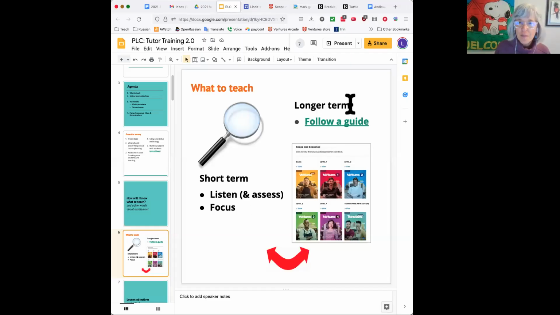So for longer term, that's where you can go. For short term, what do I do even within a lesson? After this, after that, what am I doing next lesson? This is where the assessment comes in. Beaverton Literacy uses a placement test to assess students. We have 7 levels of classes. We have to know where to put them. But really it's listening, watching. Are they struggling? Are they getting it? What are they doing? And we'll talk about some of the tools, especially when we get to looking at the resources, what kinds of tools are particularly good for this, but it's constant.